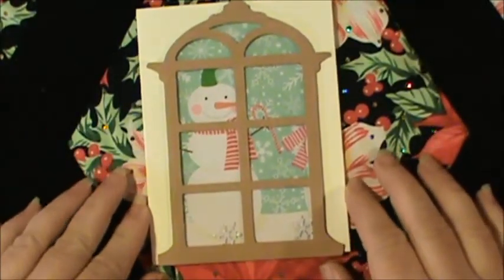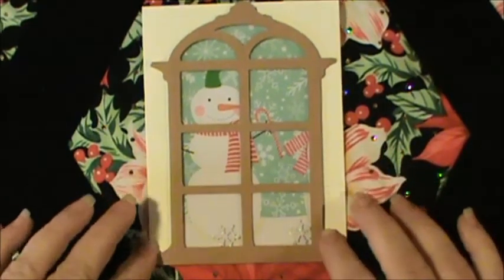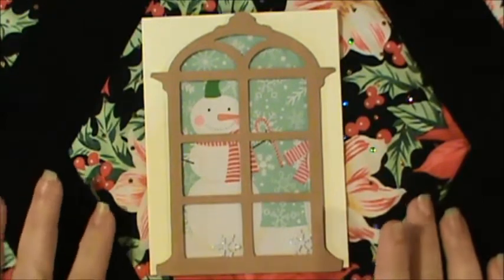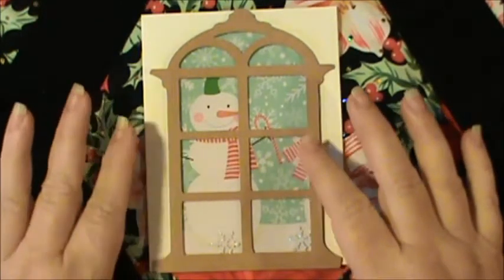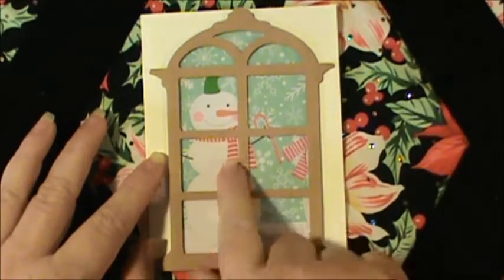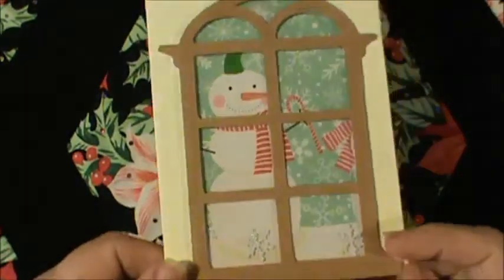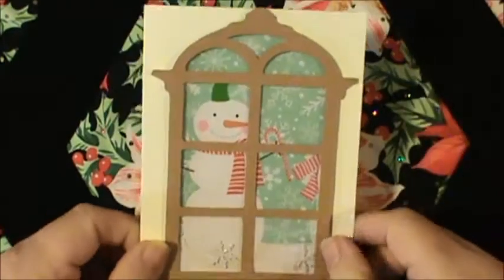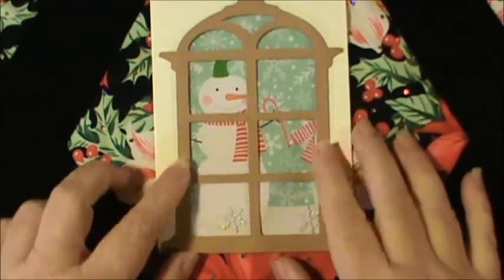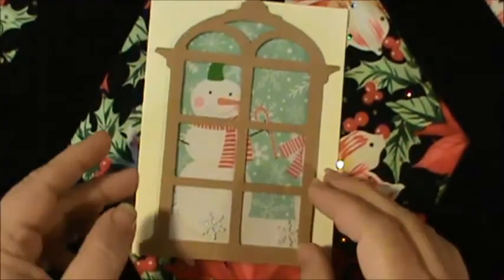And this is another one I did. I cut out a window the same size as my card, and then I cut out a piece of background paper so that it looks like I'm standing in my house looking outside. And so there's my snowman, and if you move it up and down, there's little snowflakes that'll float around. And I put acetate in front and build it up with the foam. And then again, Merry Christmas.